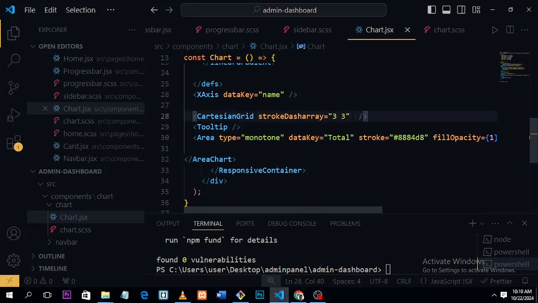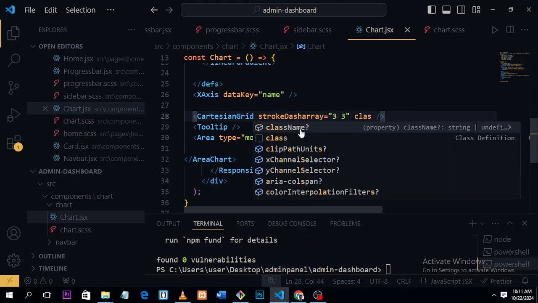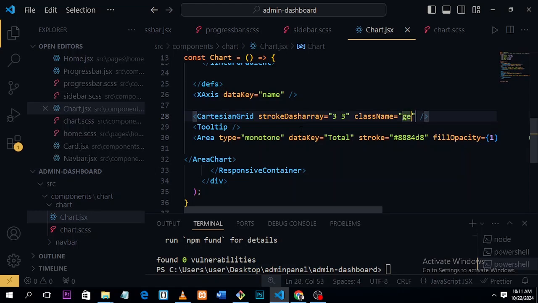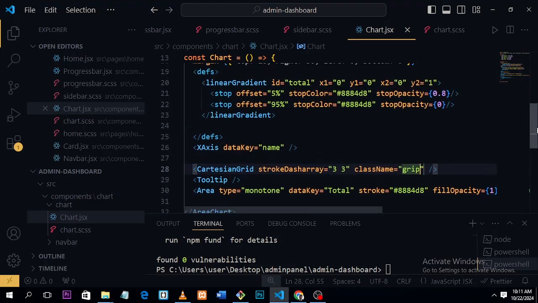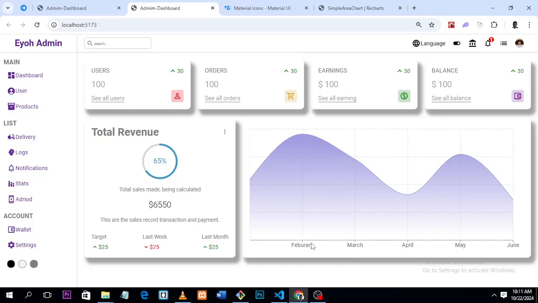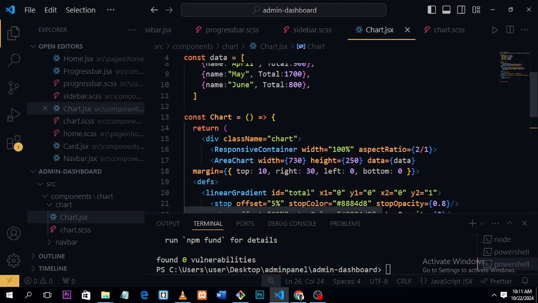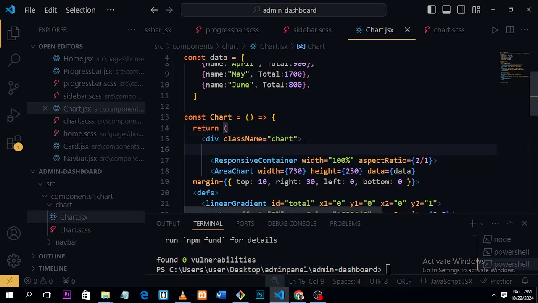Let me see what's left here. Let's give our grid a class name of grid. So we just style it, give it gray. I'm going to have a title here, a div with the class name of title.